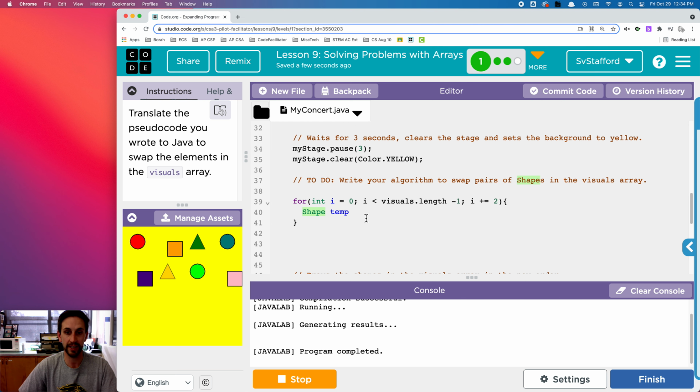So Shape temp is going to be equal to what's in visuals at index i. And then what I want to do is say visuals at index i is now going to be equal to visuals at index i plus 1.